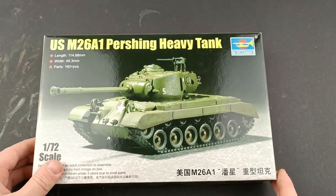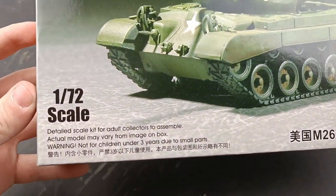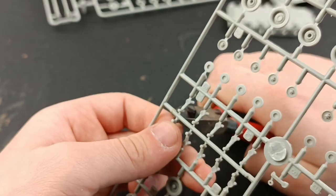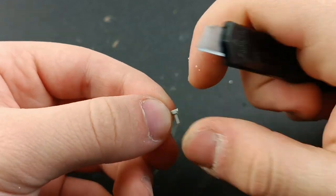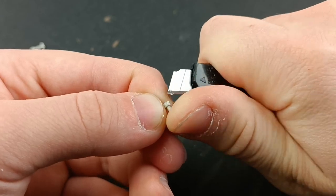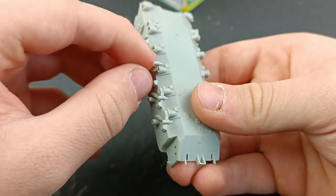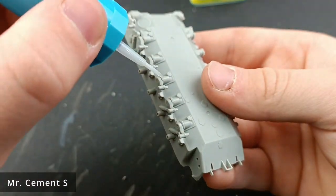Hello there! In today's video, I'll show you how I made this M26 model from Trumpeter in 1/72 scale. I start out by cutting out the pieces from the sprue and cleaning them up from any residual plastic. For gluing the parts together, I use extra thin glue Mr. Cement S.